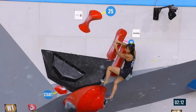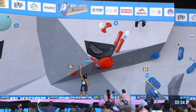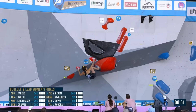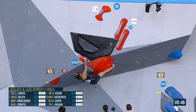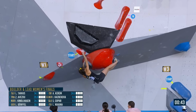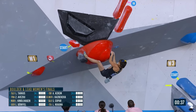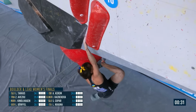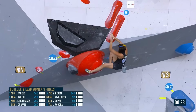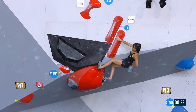Up she goes, left foot on. Has a little look towards the 25. Kicks over, misses though with the left hand. Up she goes again, onto the starting holds. One last chance probably to get this one done. Right foot around the corner as she finds the jug with the toes. Keep an eye on that clock though. She's left it long enough that she has to get this done. First time on this attempt. Left heel in. Quick work from her as we come up to 30 seconds left on this boulder. Right heel on. Powering up with the right hand. So, so strong as she makes progress on this. Left foot upgraded. Brings the right hand through.